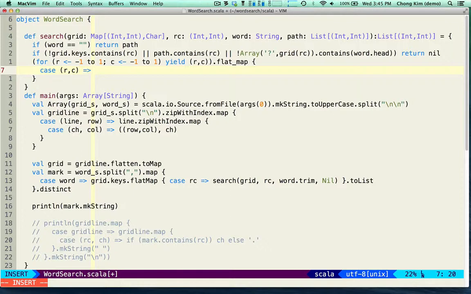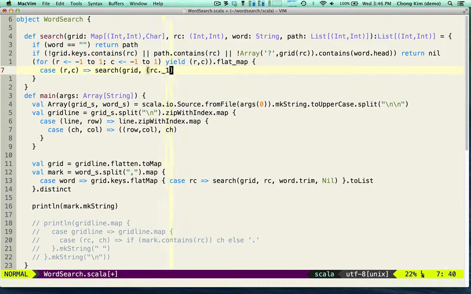So we have the RC, and we're going to search the grid at the new position, and the new position is going to be RC underscore 1, this represents the first element of the tuple. Actually I should wrap this in parentheses.